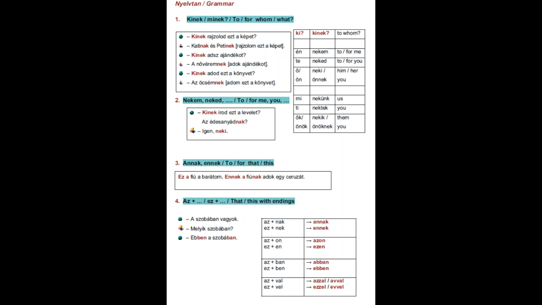Think of the D as thou, right? Because there's the T. We say it as a TH, but thou is the old-fashioned way of saying you. It had the T in it at that point, which is similar. The T and the D are often very connected in Hungarian words as well. Okay, so then the question is answered by saying igen, neki.